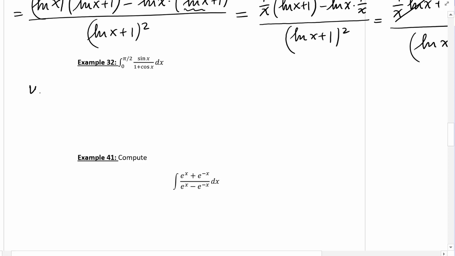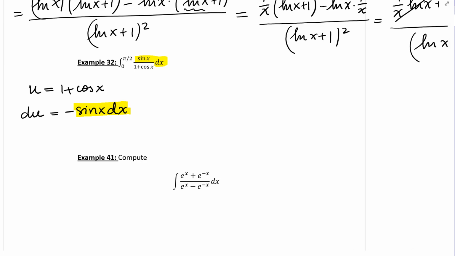Well, how about we use substitution and we say u equals 1 plus cosine of x. If we want to find the differential du, because here we have dx, so once we change the variable, then we have to change the differential as well. So du is negative sine of x dx. So we notice that this sine of x dx is the whole thing at the numerator there. So I'm going to say integral of negative du over u.